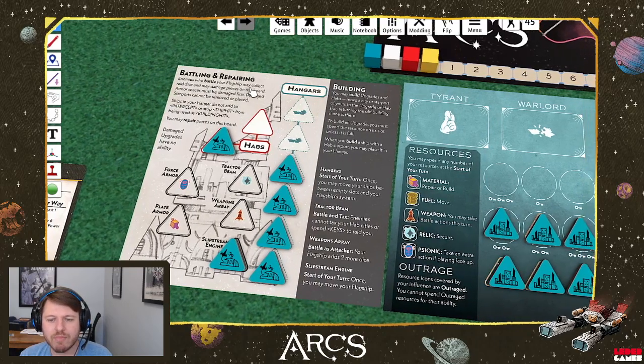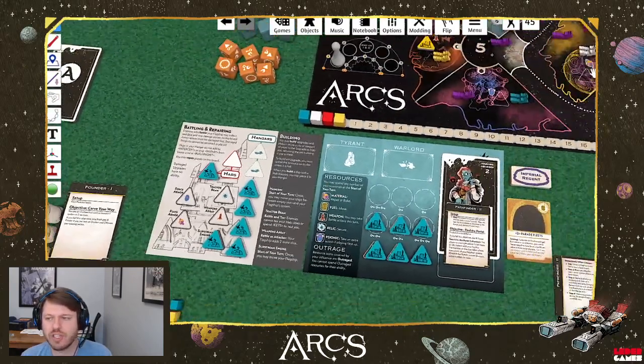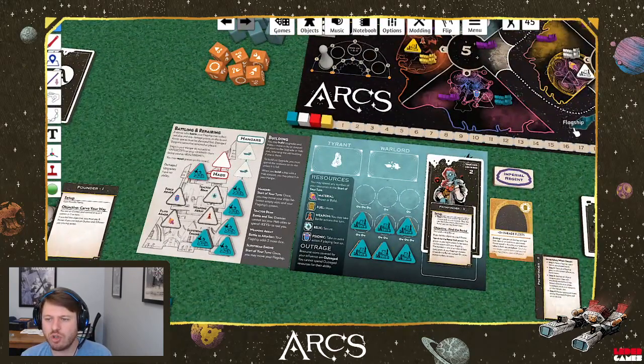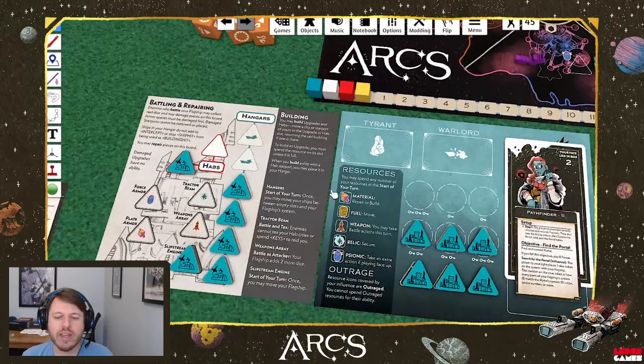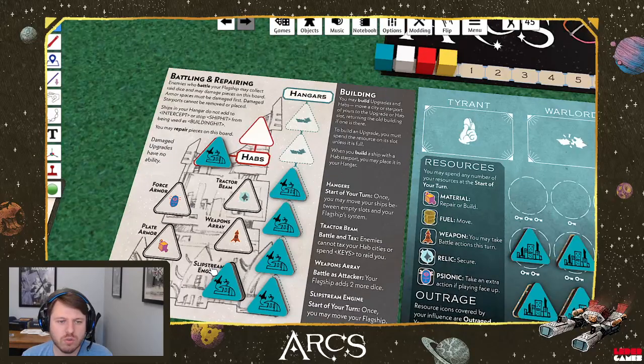How does this work? Let's talk about the build action first. The flagship, firstly, always counts for control. It's always one piece. It always stands up. It never gets tapped over. When you get hit, anything on your flagship board can be damaged, okay? If a city that's on your flagship board is damaged, it can even be destroyed, in which case it will go back to your city row, like that.